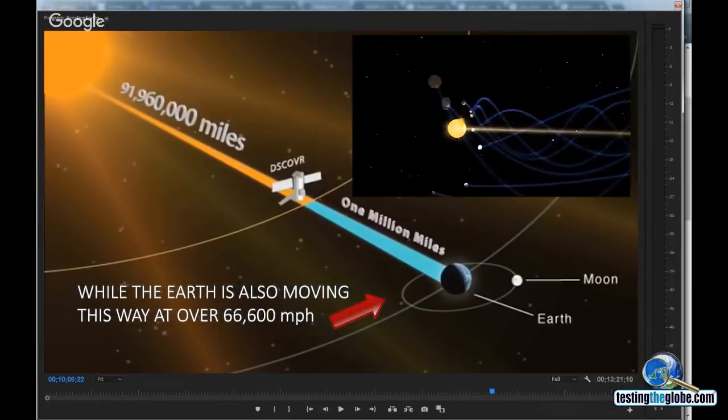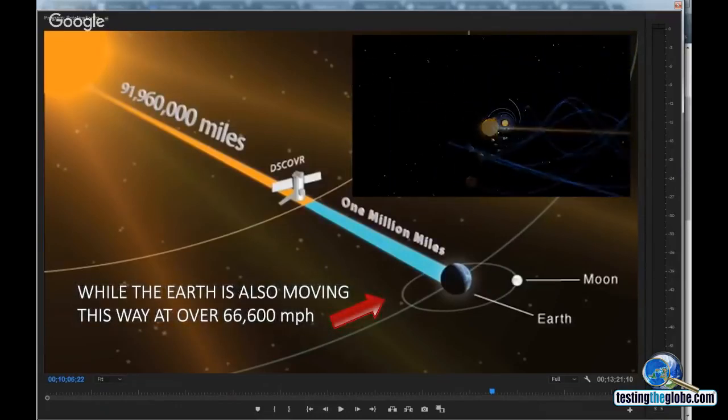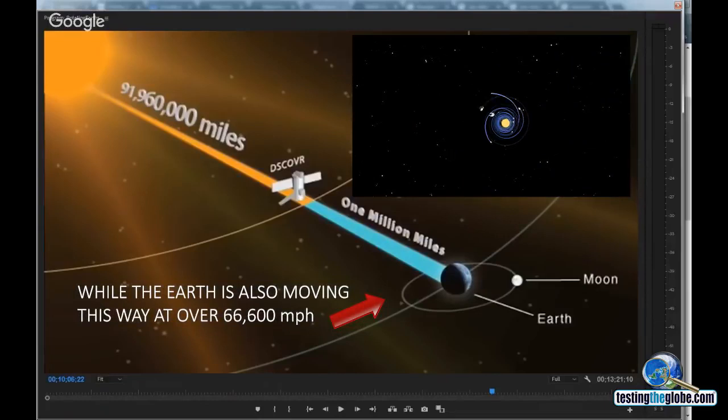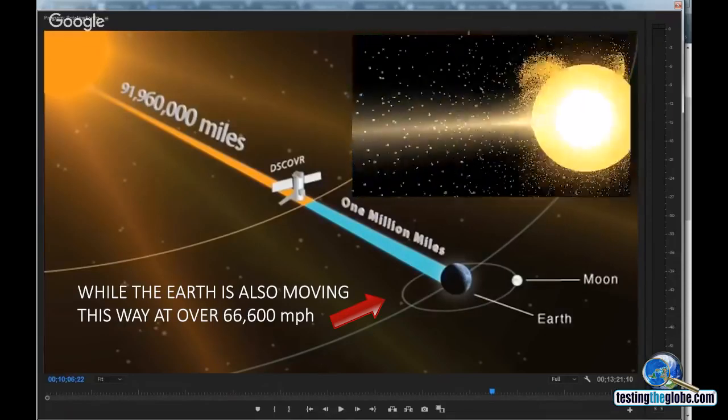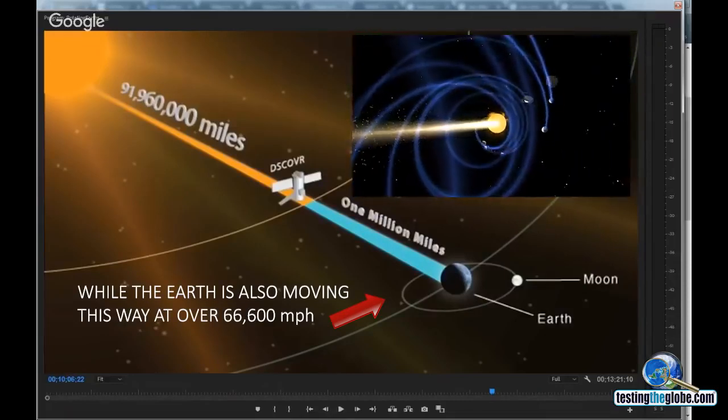How is that happening? How is this thing compensating for all of the motion that is supposedly taking place with our solar system trailing along the sun in a vortex through the Milky Way galaxy? How does that make sense to anybody?